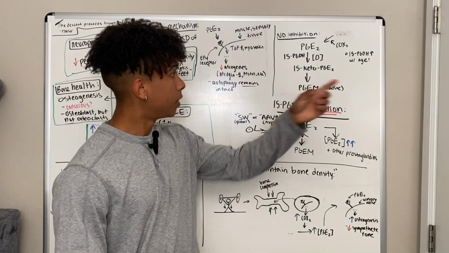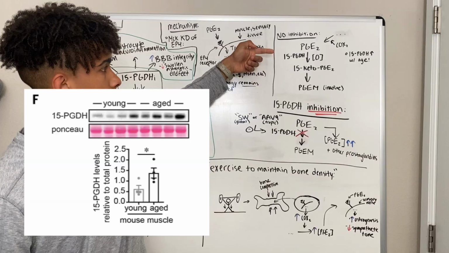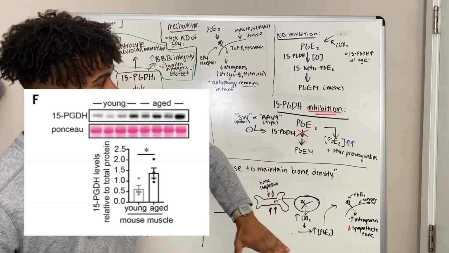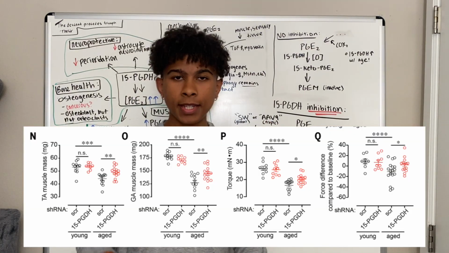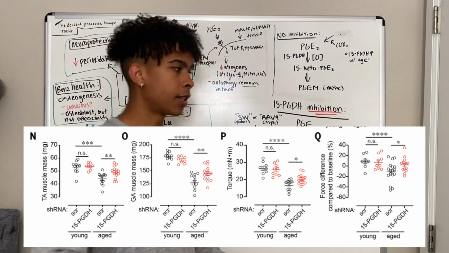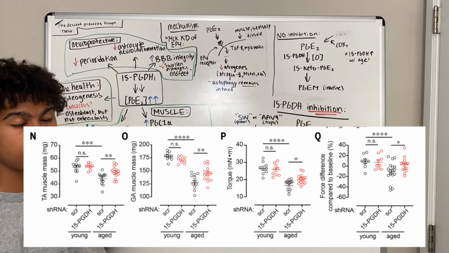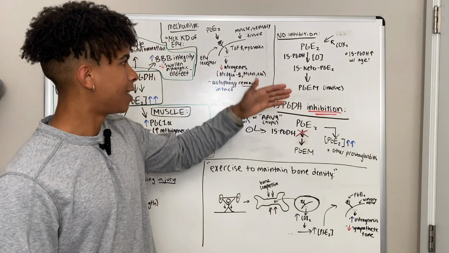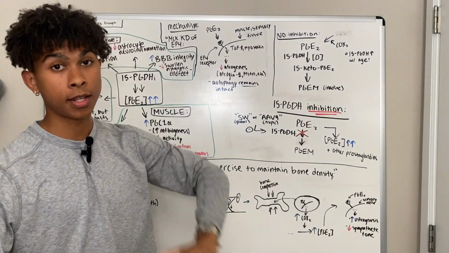Also, importantly to note is that 15-PGDH actually increases with age. So in younger mice, we'll see that there's a low concentration of PGDH. If we try to inhibit PGDH in young mice, we won't see any systemic changes in, say, the muscle benefits that we'll discuss, because once again, there's not a significant enough concentration of 15-PGDH to really exert any noticeable effect.